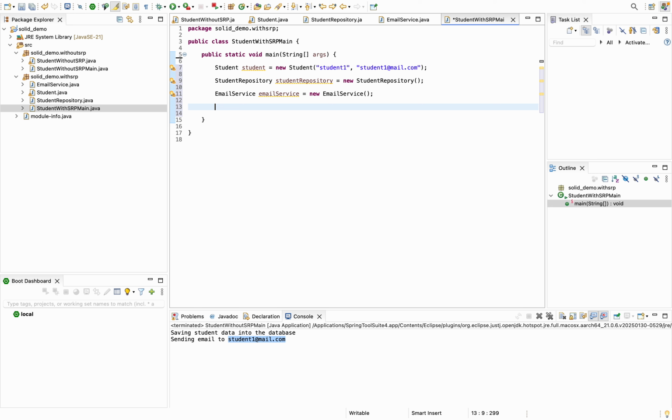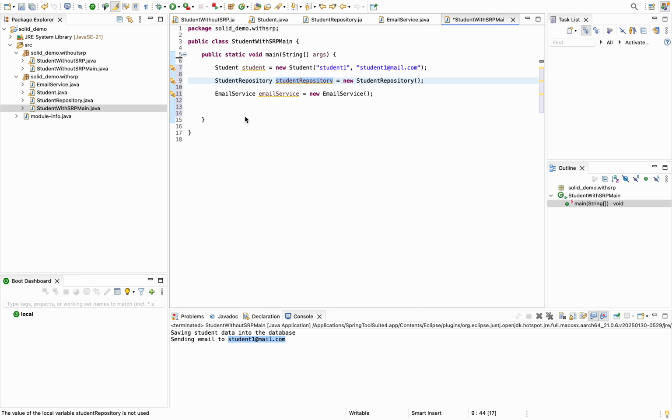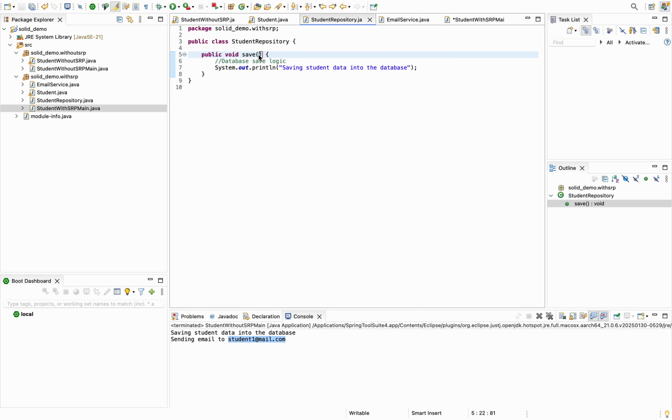What we need to do next is, with the repository we need to save, but for saving in the repository we have created only the method without any student attribute. This is not correct, so we need to pass the student object which we are going to save. That means if you want to save a particular student object, that student object needs to be passed to this method.